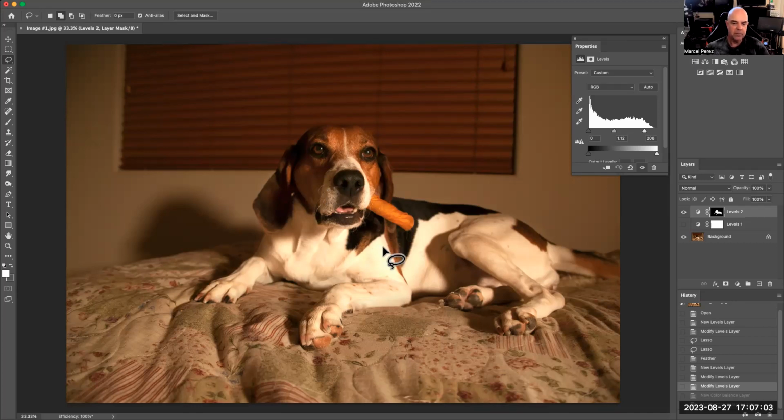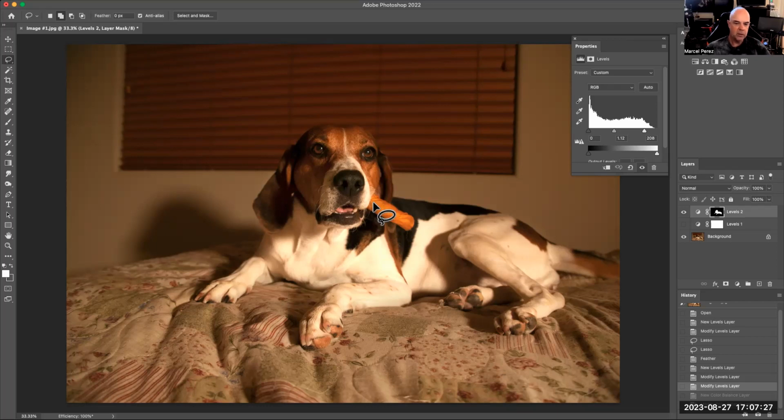As you can probably notice, there is a problem with the color of this image as well as with the exposure. The exposure has already been fixed here, as you can see. The dog is looking a lot brighter, and the shadows are open, but the highlights aren't blown. So that is exactly where we need to be.